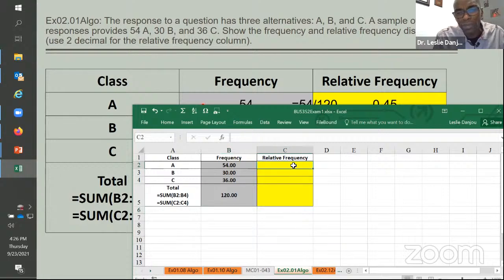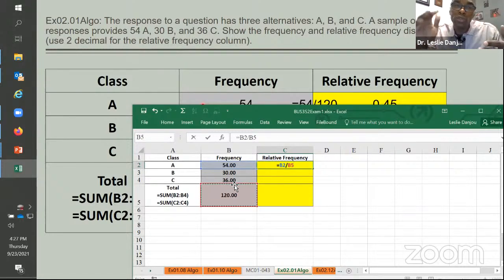Now, how do you get your relative frequency? It is this number divided by this number. Put equals to. In Excel, when you want to trigger a formula, you always start off with equals to, and then just click the number divided by the total. All right, divided by the total. Now, pay attention to this because this is key to how we do business stats, especially when we're using Excel. We want to make this value right here static. In Excel, if you're trying to do multiple formulas and just dragging it down, it goes to the next cell underneath. All right. We don't want it to go to this blank spot right here.